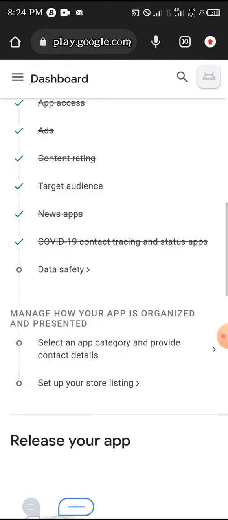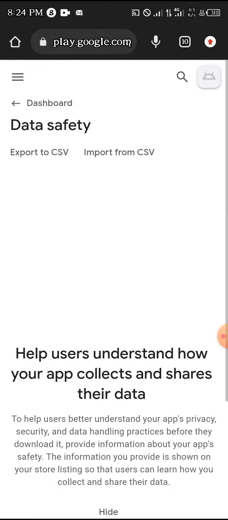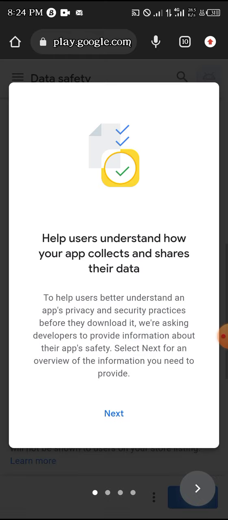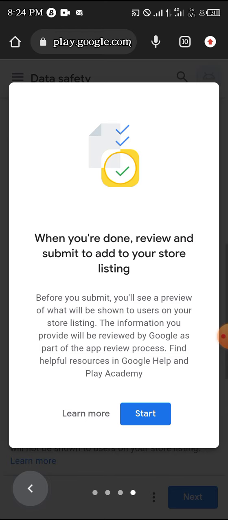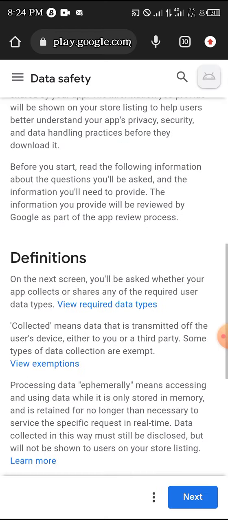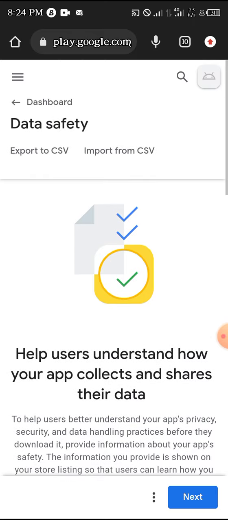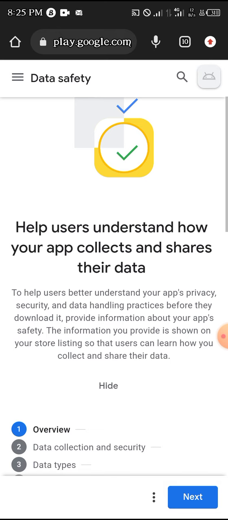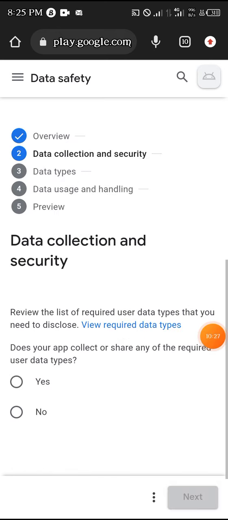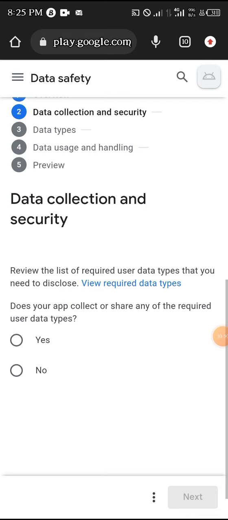And data safety. Help users understand how your app collects and shares their data. Does your app collect or share any of the required user data types?